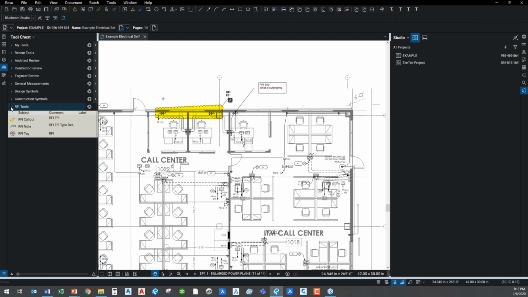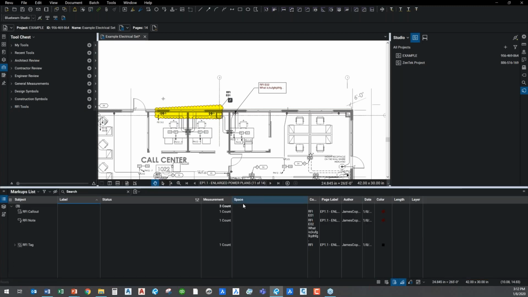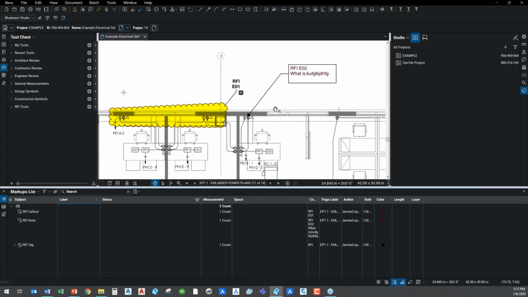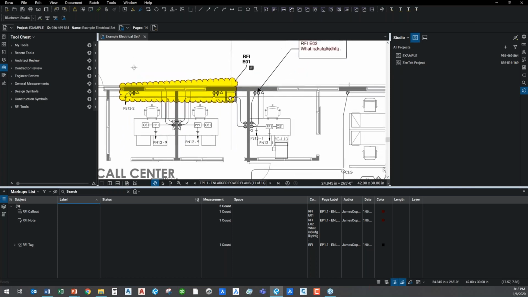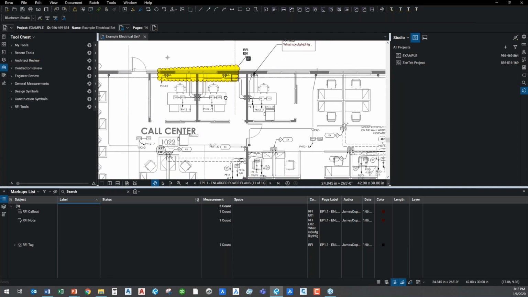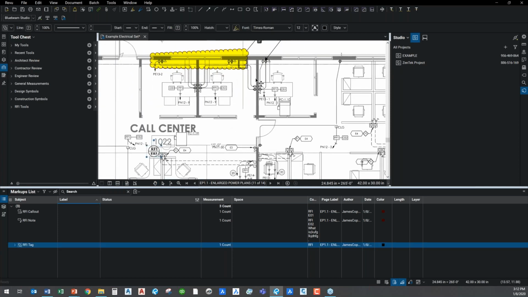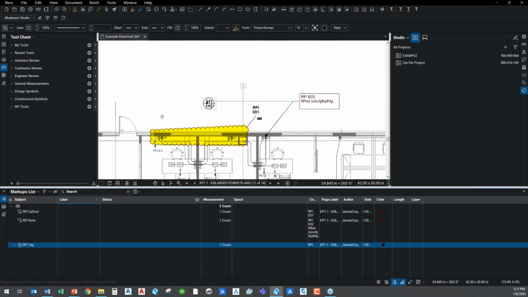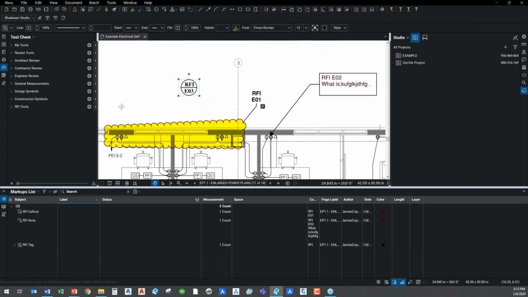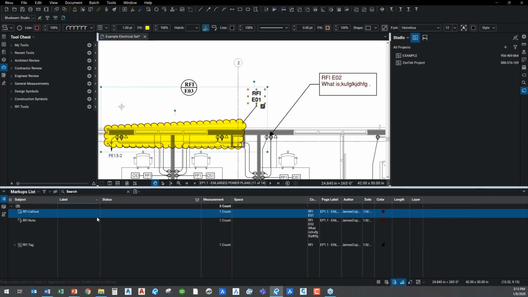Now, one of the other really nice features of working with your RFIs exclusively inside of Bluebeam Revu is you have the ability to also start to add statuses. So when I go in here and start to choose the different RFI tags, I'm sorry, here's my tag over here. I left it over there. I'm going to move it over here just so we can see them all in one screen. So as I'm working, if I get this RFI, I go to E1, and I say, okay, RFI E1.